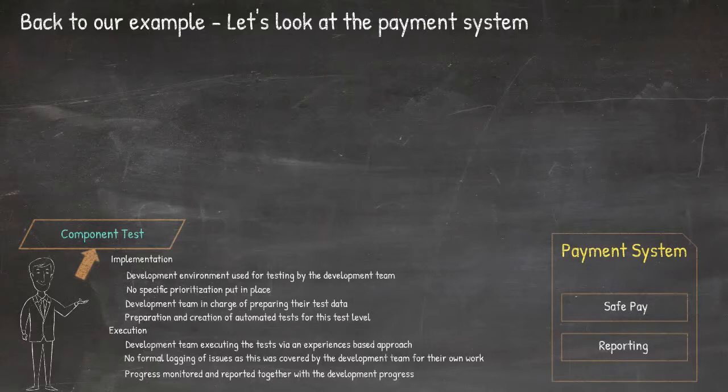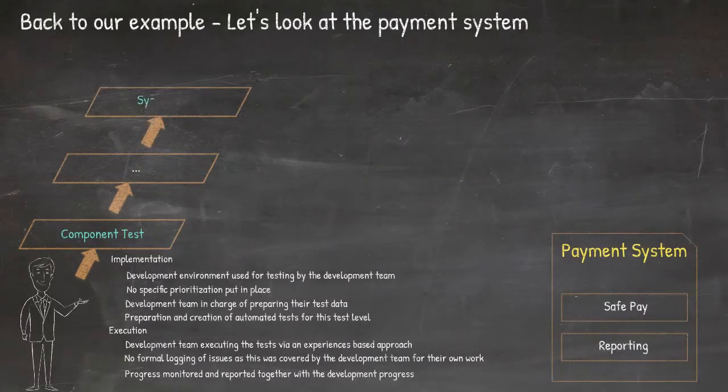And in any case, this is something that can happen in my example, as in a lot of cases within multiple industries. Usually component and unit testing is done together with development. There are cases where component and unit tests are kept separately, but for this example project, we prefer to keep it simple, especially due to the high dynamics of the development and unit test. In order to highlight and show you the differences between unit and system test level, let's skip component integration testing and jump directly to system test in this example.